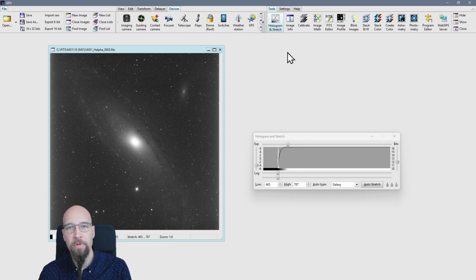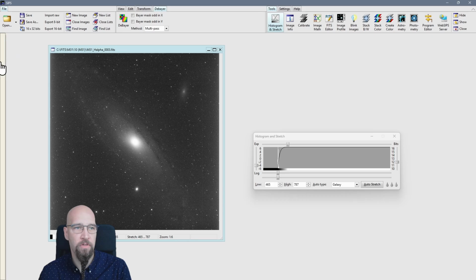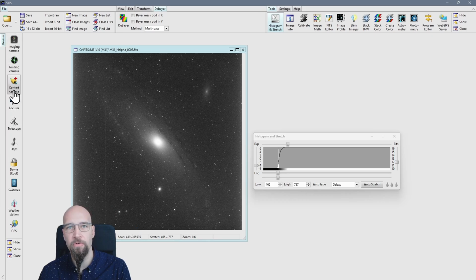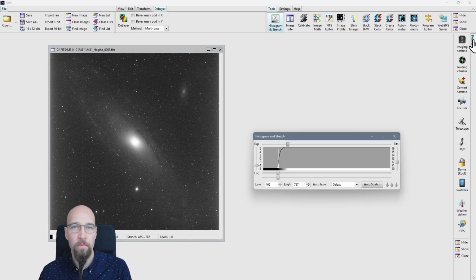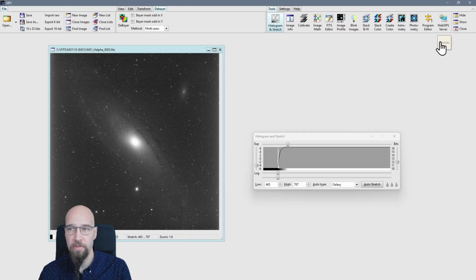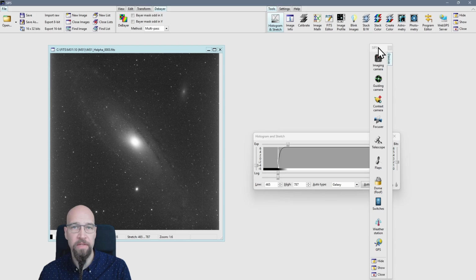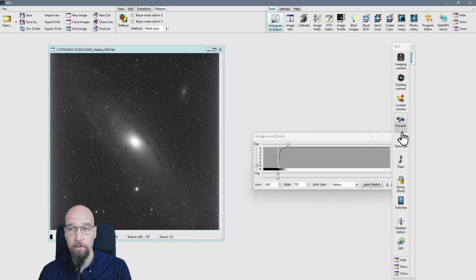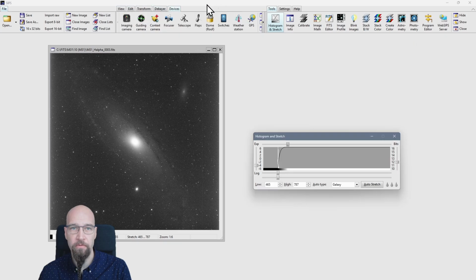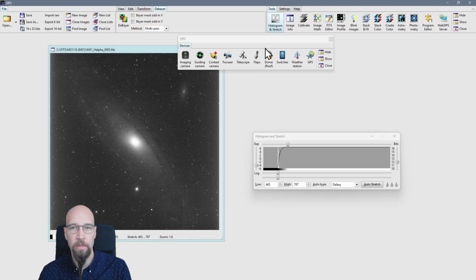By default, ribbons are attached to the top edge of the screen, but that can change as well. I can grab this one and move it to the left hand side, and now it snaps to the left. I can do the same thing with the right and even bottom. What's more, I can take one of the ribbons, grab it and move it into space right here. Note that the way it looks depends on where it was before. So if I drag it from the right hand side, it keeps the vertical look, while if I drag it from the top, it looks like this.